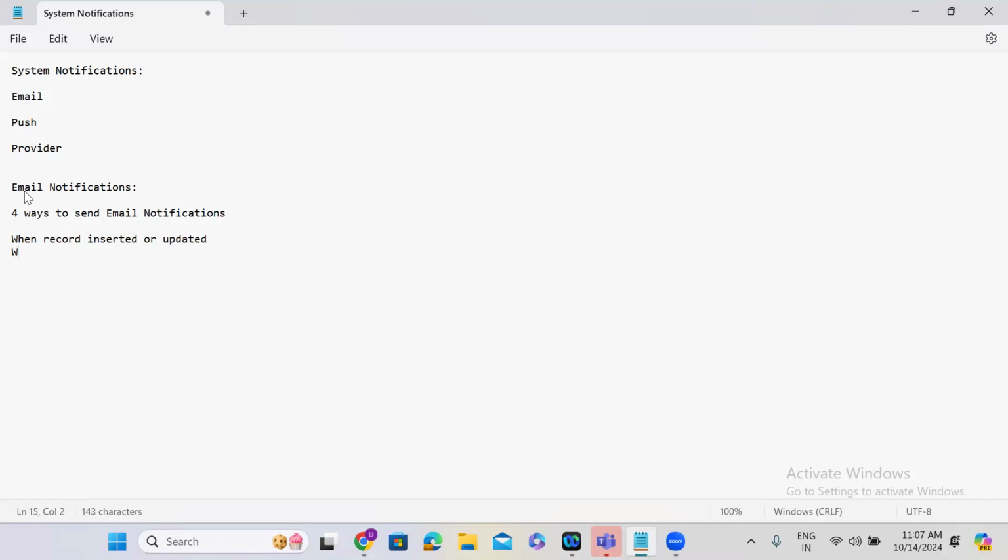Another is when an event is fired. Another is through workflow, and through Flow Designer. These are the four ways where you can send email notifications from ServiceNow.